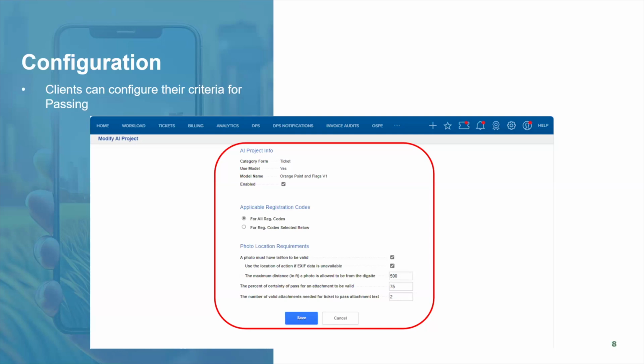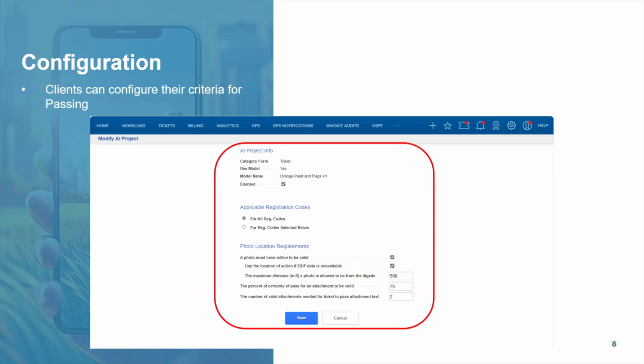The last thing you can configure, like I said before, is the number of valid attachments needed for a ticket to pass the attachment test. Each customer has different requirements for the number of photos they need. In this case, we have 2 in here. You can put 5, 10. What that means is if they don't hit 2 valid attachments, then the entire ticket fails the audit. As long as 2 attachments on the ticket pass the criteria above, that ticket is considered a passing ticket in terms of the AI photo audit. That's what administrators can set up here. You set this up one time, and you can come back and tweak it as you get more sophisticated, but it's very easy to do from a setup standpoint.